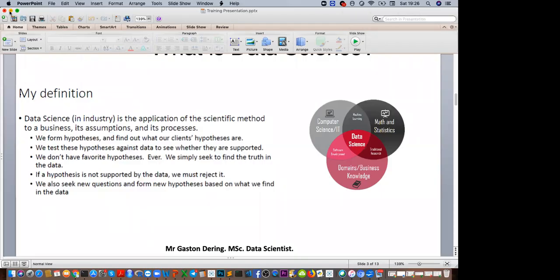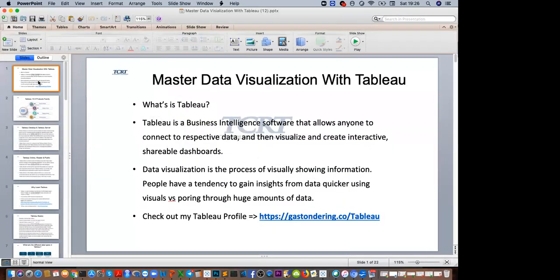That's right. So for today, we're going to look at data in terms of analytics. Master data visualization, or data analytics, using Tableau. Many of you could hear that Tableau is a buzzword. Data is a buzzword, and with master data visualization with Tableau, you may already be ready to ask what even is Tableau?